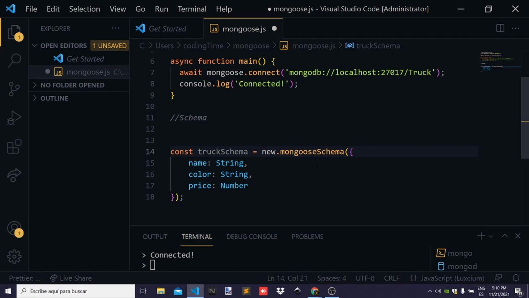This is a new Mongoose schema, and we save it into truckSchema.